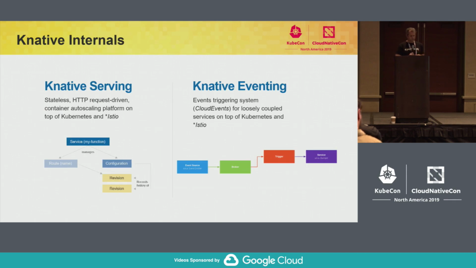So when you go more deeply into serving and eventing, the main building blocks of Knative: serving is the platform which is responsible for scaling up and scaling down. It allows you to define a service or a container or anything that you want, and then you also define its primitives, what configurations it will have: what trigger will scale it up, when it will scale down, what is the maximum, what is the minimum, all the things that you need in order to scale it. For every container that you deploy, there is a revision. For every revision, it creates a route, and then you can define the weights. Obviously the system detects if a revision is not being used for a period of time, it will terminate it and minimize the deployment.